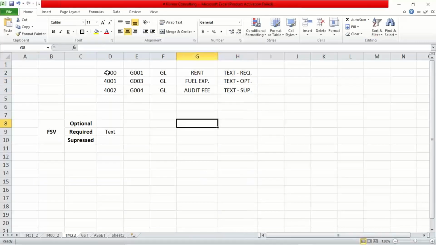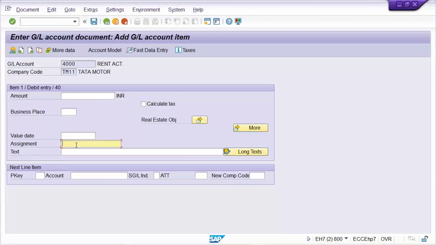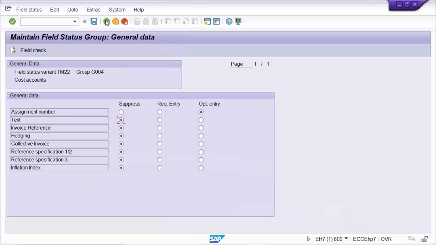So that is why we have multiple field status groups. Why? Because for different GLs, the client will say, when we post a transaction for salary, these are the settings I require. This field must be optional, this field required, this field suppressed, right? For different GLs, different settings are required, isn't it? So is it possible to manage all the controls with a single field status group, guys? It is impossible.